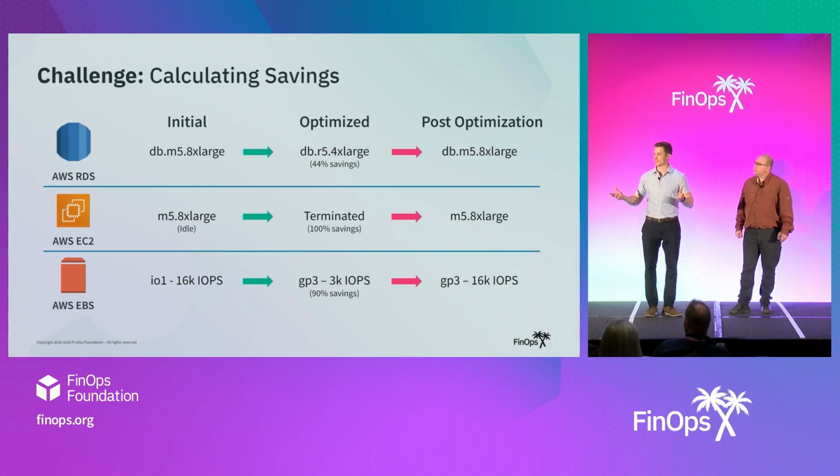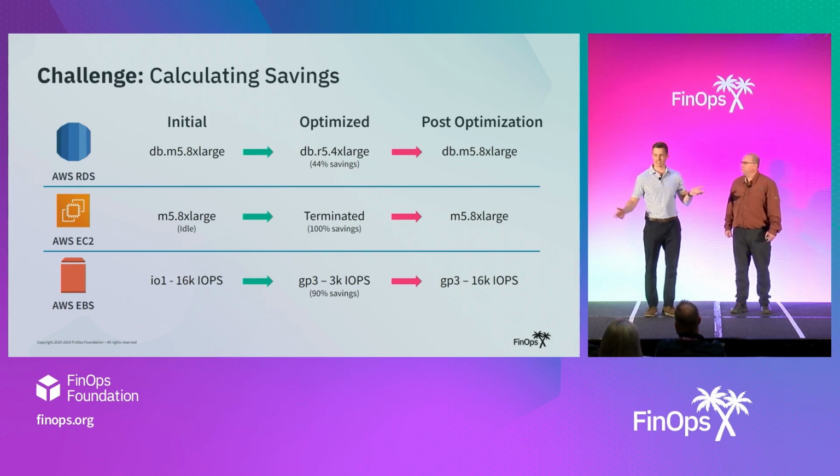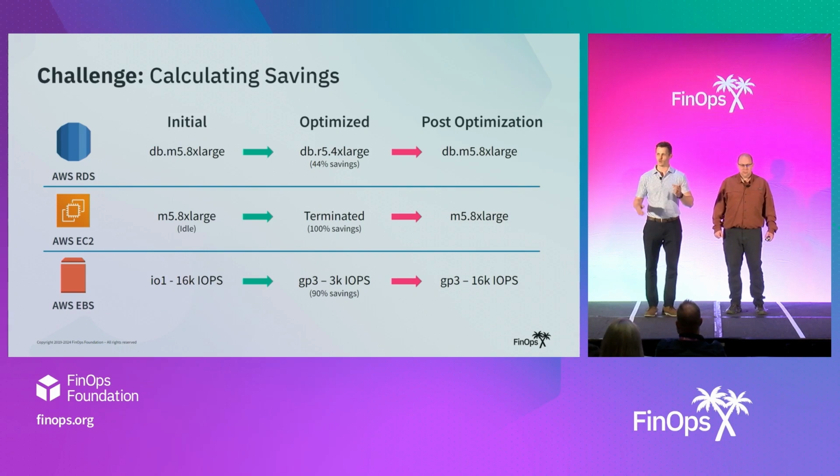If a $1,000 idle instance gets turned off, how do I include that in that calculation? Can I say, well, that was $1,000 a month. Okay, cool. So maybe it was idle for a month, we turned it off. Okay, $1,000 a month. Let's just say we agree on that. Can I say it's $12,000 a year? Can I say it's $36,000 in 3 years? Like, how long can I calculate that for, right? And then am I tracking it? What if it gets turned back on a week later? Do I go back and then cut my number to only be a week of savings? Will I even notice? What if it has a new resource ID when it gets spun back up? Will I ever catch that?